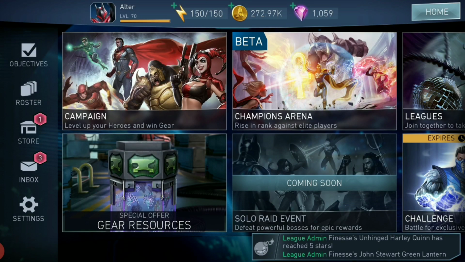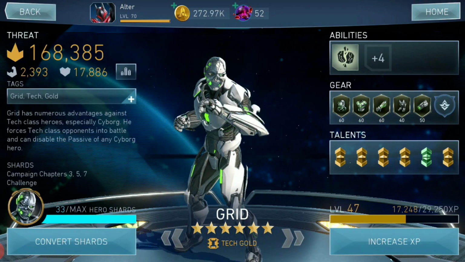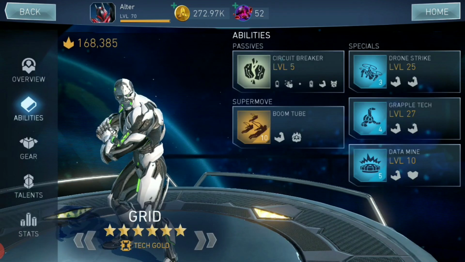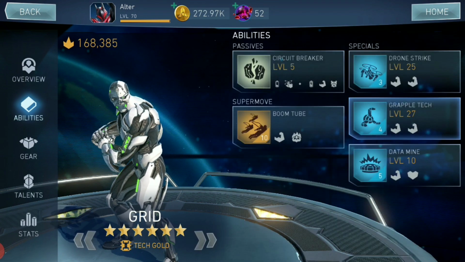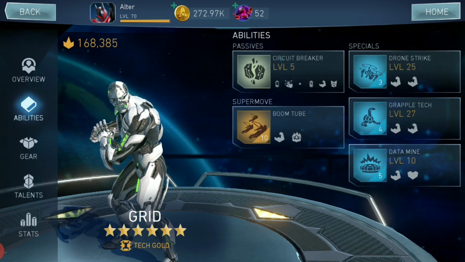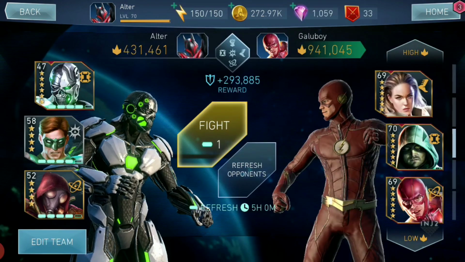Starting off our list is going to be Grid. Grid is a decent character, especially if you're a beginner. Once you start getting more ahead in the game, you're going to notice that Grid isn't really that great. But there are a couple of things that are good about Grid. For one, he's definitely top 5 best characters in the campaign to get, so he's not going to be very hard to get. And also, one of my favorite parts about Grid is that he is immune to power drain, and I really don't like getting power drained.